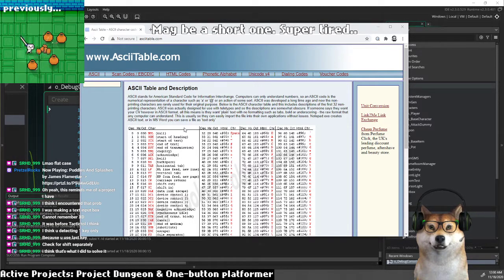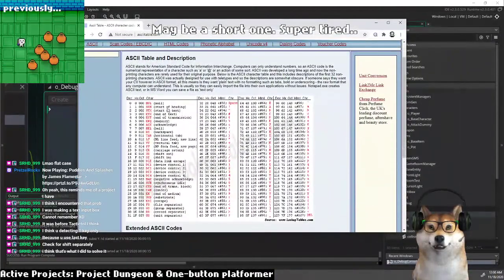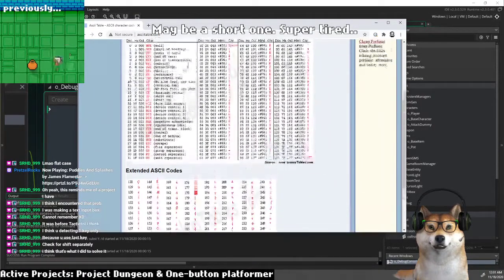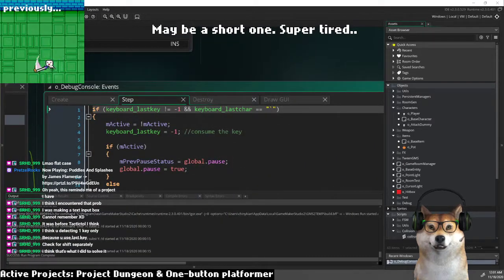Check for shift separately, yeah. Hang on. Let me think.